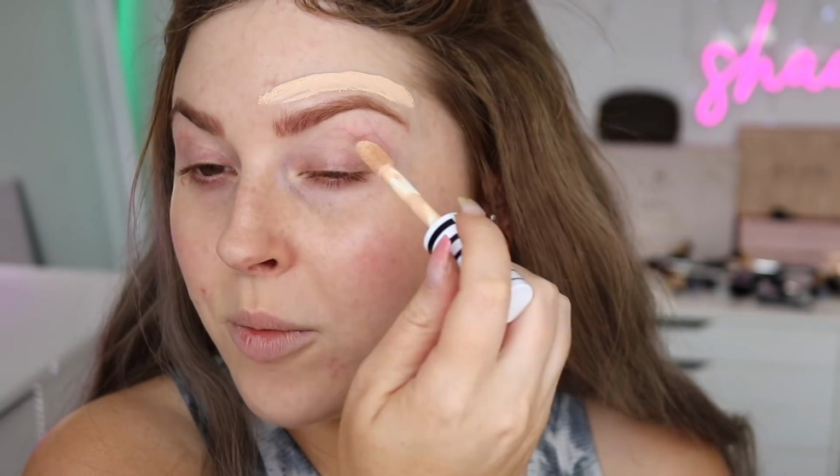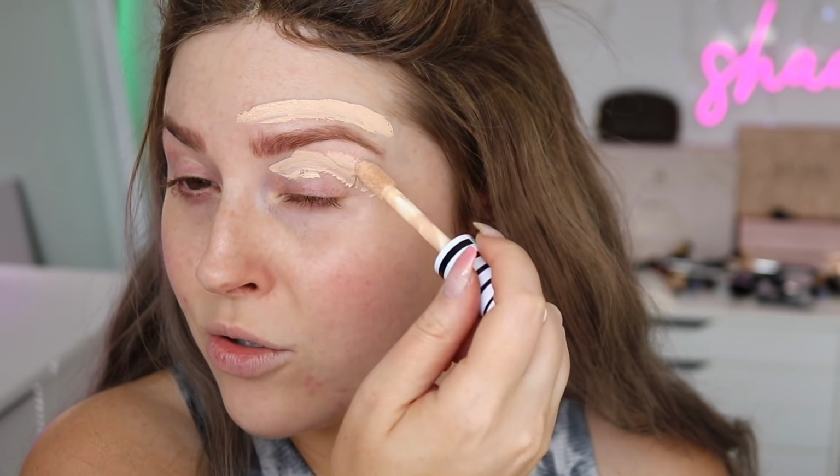So let's see what it's like underneath foundation. Let's pack some on top. I've actually got concealer first. Let's do some of this Covergirl TrueBlend Undercover concealer. I don't think I've tried this, and it is in the shade Classic Ivory. There's heaps of different shades. This is definitely a little bit pale for me, but we'll just do a super contoured look today.